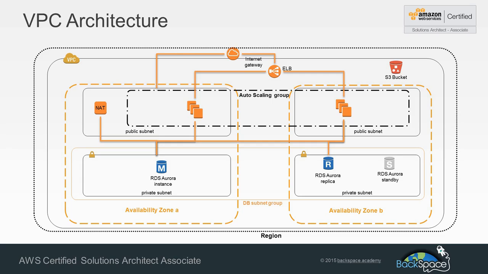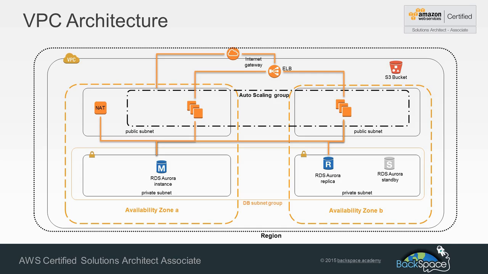e-commerce site like Magento. So we're going to start off by creating a VPC in a single availability zone with private and public subnets. We're then just going to expand that to a second availability zone and create a DB subnet group. Within that, in that private subnet, we will create an RDS Aurora cluster, and that will be across multi-AZ. So we're going to have an RDS Aurora standby instance there, and we're also going to create an RDS Aurora replica to take some of the load off our RDS, the read load off our RDS master database.